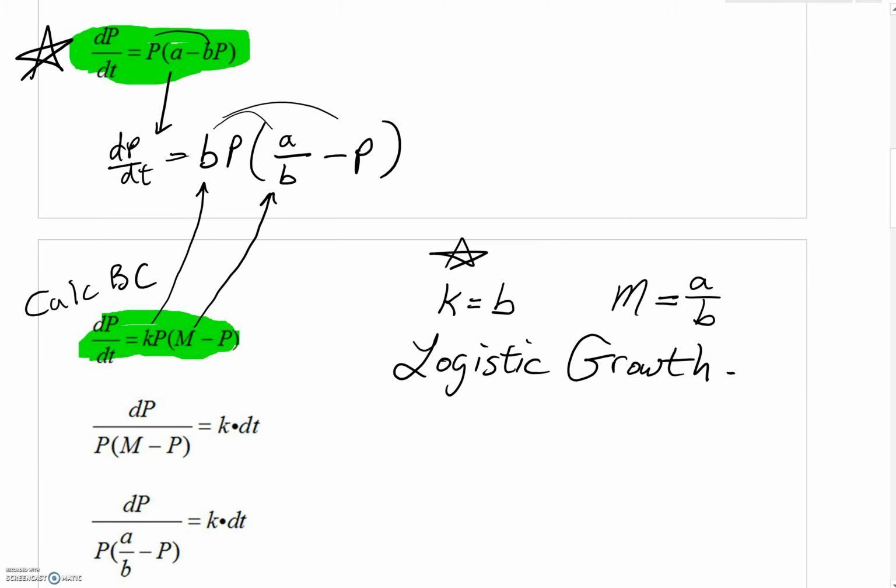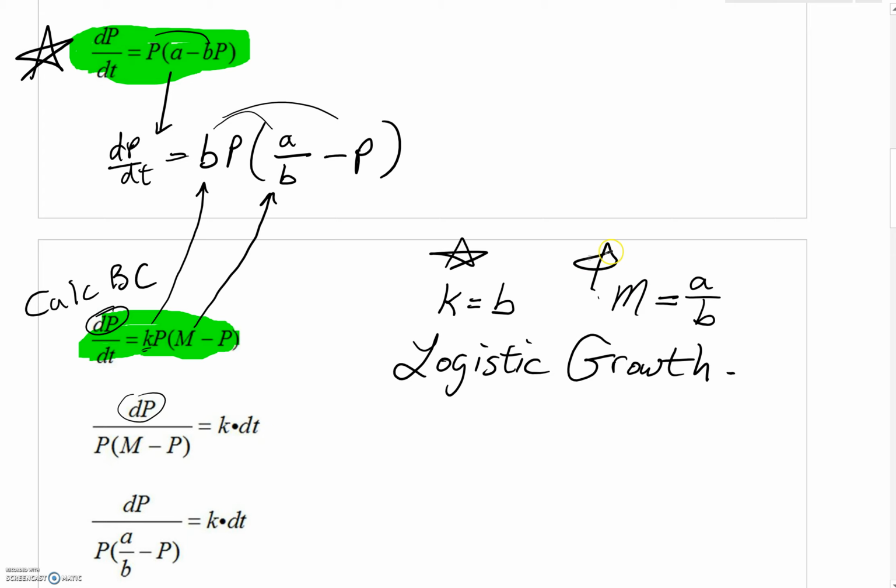Well, it's right now where we're going to actually do something that can seem a little bit shocking. We're going to say, you know what? We're going to solve for P. And believe it or not, you did this in Calc BC also. And this is what makes this lesson rather long and drawn out. We're going to get our P's together on this left side. So divide both sides by the P and the M minus P. Only the k does not have a P in it, and we'll multiply by a dt.